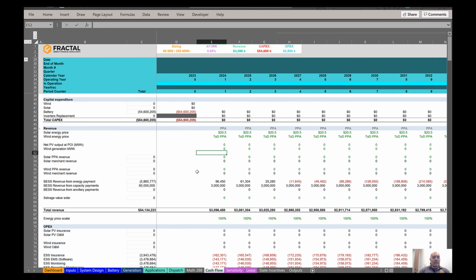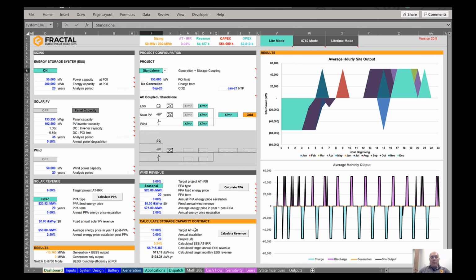In our cash flow, you see two main revenue streams for the BESS. Frankly, the energy is not making a lot of money. One way to think about this, if we go back to our dashboard, we can use this capacity calculator to figure out how much money we need to make. If a 10% return for a 50-50 split between contracted revenue and merchant revenue might work for you, well, we hit calculate. A $14.63 capacity payment per kilowatt-month might work out. The other way to look at it is that something in the realm of 8.78 million is going to be your return.